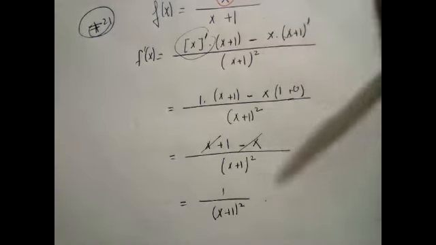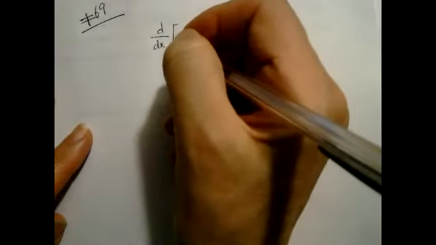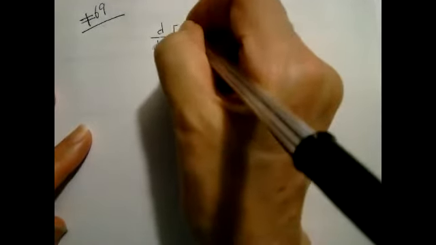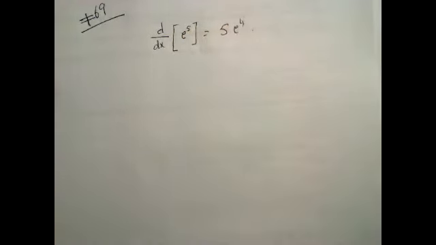Now I look at 69 and 92. Let's see, what is it about? Okay, explain why or why not. That's a nice question. So first, it asks me: the derivative of e to the 5 is 5 times e to the 4. True or false?